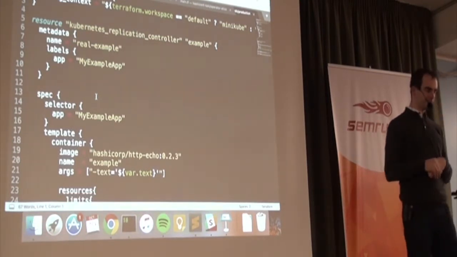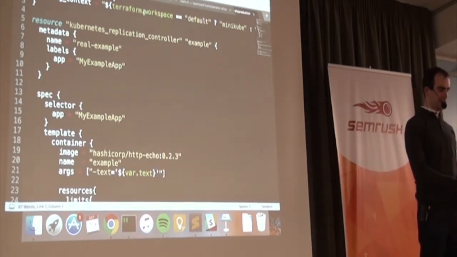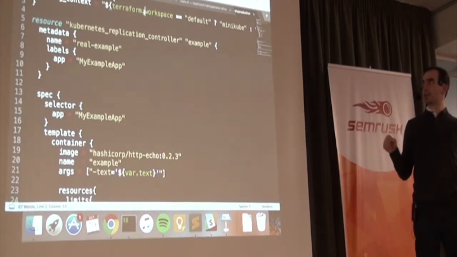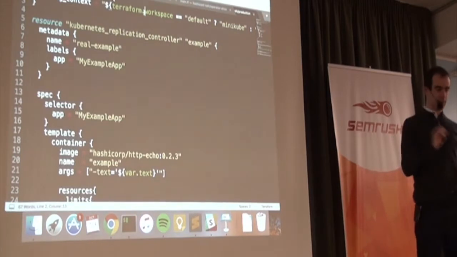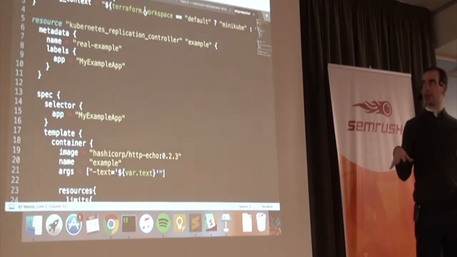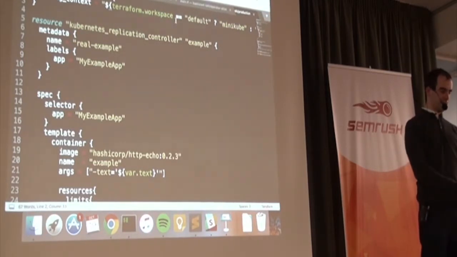So what they need to do is to make sure that these configs are reusable, and one way to do that is to use workspaces and conditionals in those configs. So they agreed that they're going to use Minikube locally to test everything before it goes to the GKE cluster.